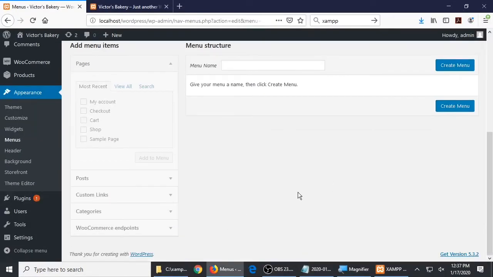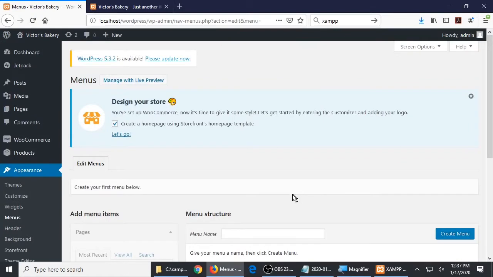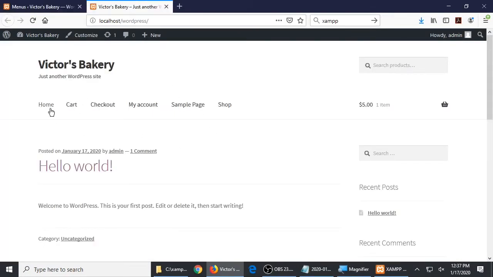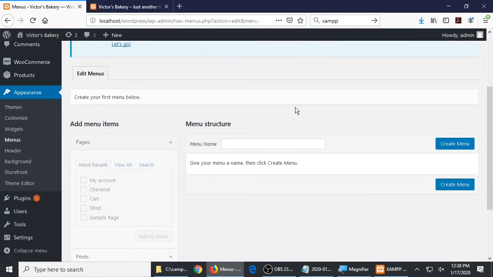So the first time we see this, it's a little complex, so let me explain it in general, then we'll do it. We saw up on our menu it automatically put all of the pages that exist, including sample page, which I don't want. So it doesn't know what we want, so it puts everything. The way this screen works is the very first time we've never done any menu organization, so it says first create a menu. So we're going to create a menu in a moment, we'll call it main menu, and then we'll create. And then we will add the pages or the posts or products or whatever to it. And then we have to say where will the menu be visible, at the top, at the bottom, at the left. So doing it the first time needs a little explanation.